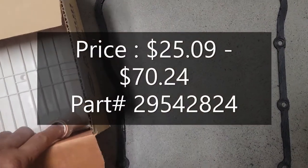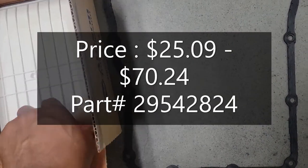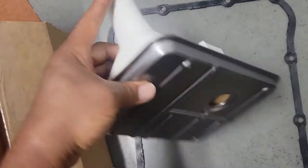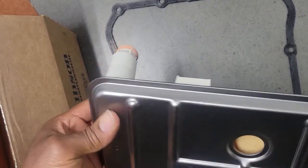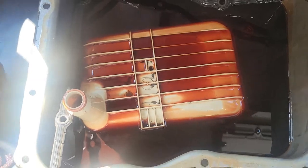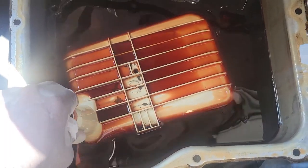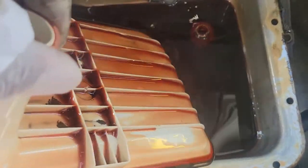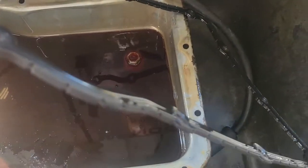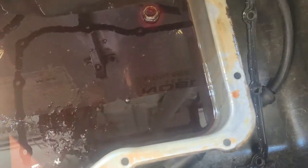And here's our new transmission filter. Allison did a good job. Only thing we had to do is just pop it back into the hole. I'm going to go ahead and put the transmission filter back in place. Even after draining, this is what we have in the pan. Some of that came out when I removed the transmission filter. Yeah, this gasket looks like it can be used over and over again. It's definitely reusable.